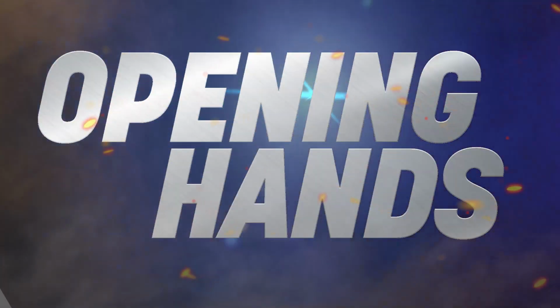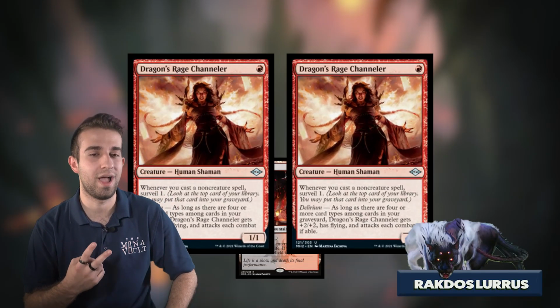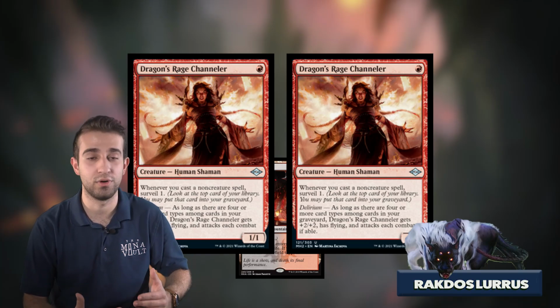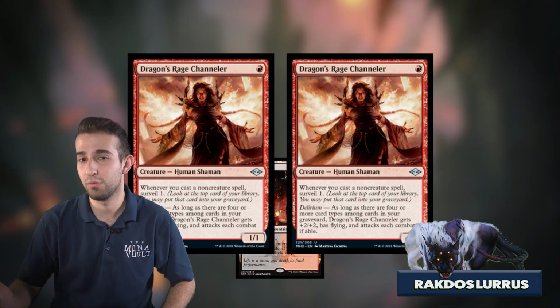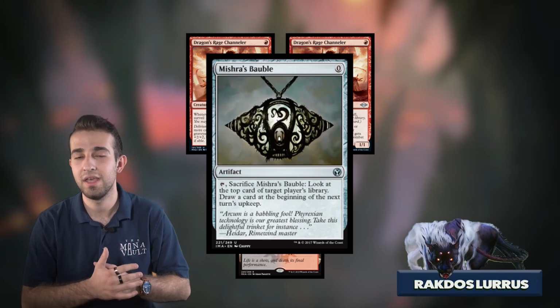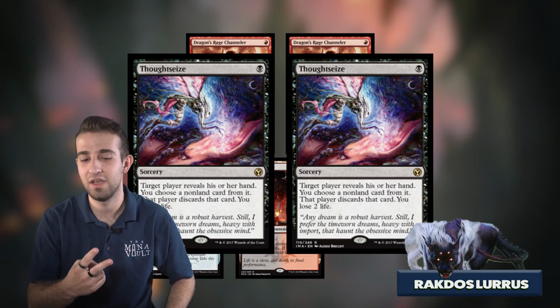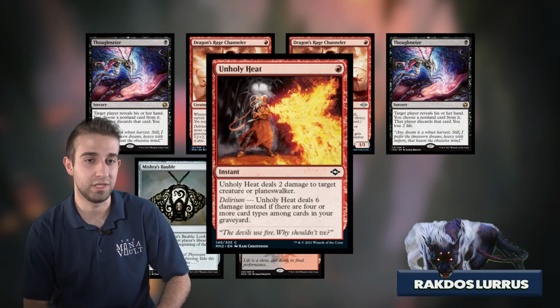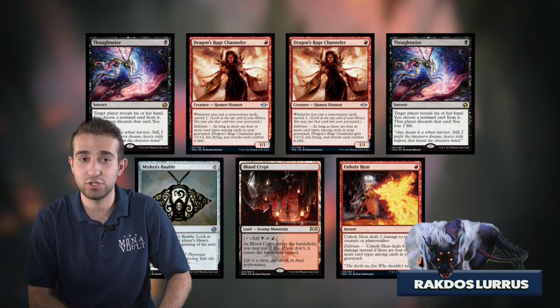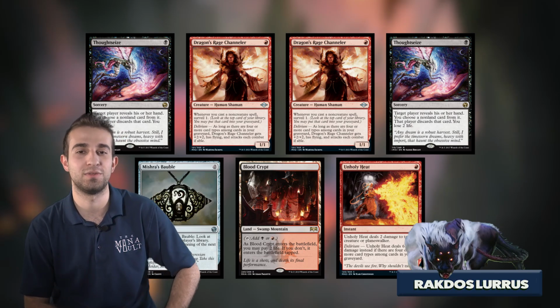Okay. So for game 2, I'm actually a big fan of this hand. I unfortunately have 1 land, which is Blood Crypt, so it is what it is. And I have 2 Dragon Wraiths Channelers, so that should be pretty sweet. And to go along with that, I have a Mishra's Bauble, so hopefully I'm going to get some Surveil triggers. And I'm kind of hoping I get to rip his hand apart because I have 2 Thoughtseize, and I also have an Unholy Heat. So this hand's actually really sweet. The 1 land is a little awkward, but I'm hoping it gets me there.